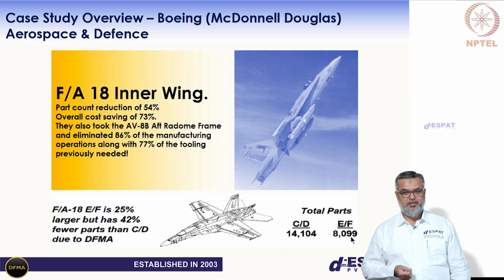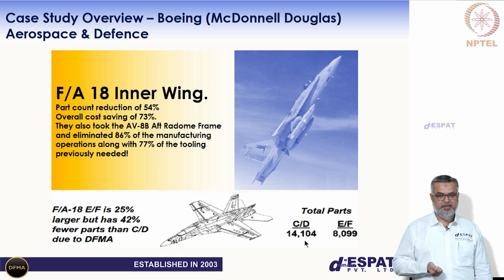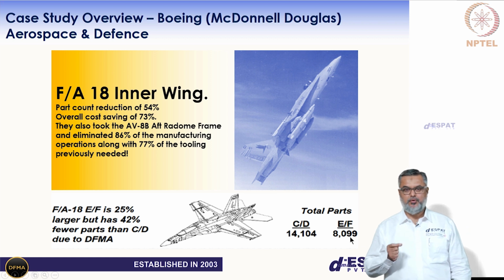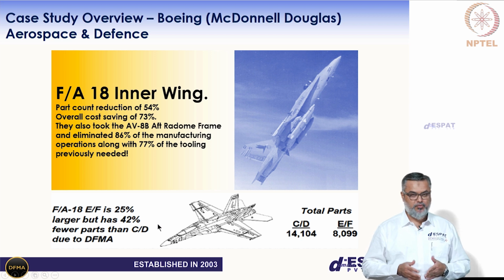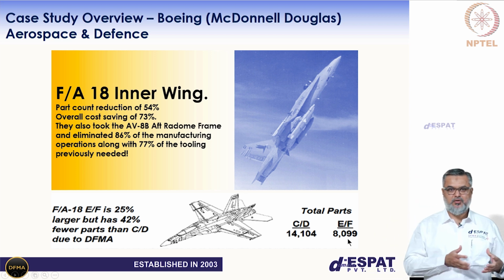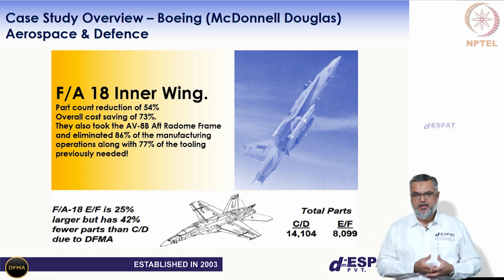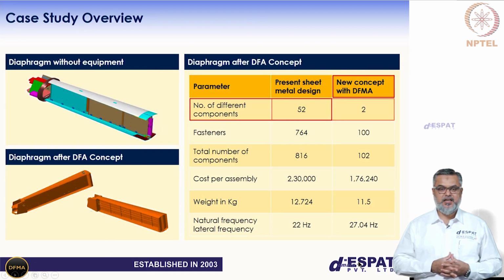Another example from the aerospace business, an aircraft like this, which is a land based system which had about 14,000 parts, had a design review wherein a few more features were expected, like for example in this case the aircraft had to have the ability to fold the wings so that it can be parked in lesser space. So, a product which required 25% more larger size was actually built with 40% fewer parts. So, what was the original 14,000 plus parts assembly turned out to be an 8,000 part design. So, you can see the kind of facilitation DFMA does in helping you to do intense design reviews using this tool.